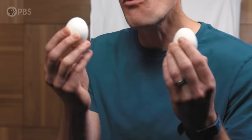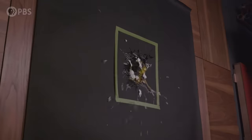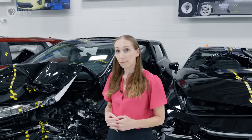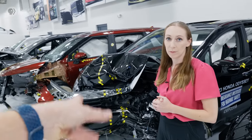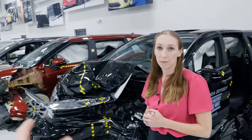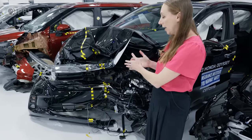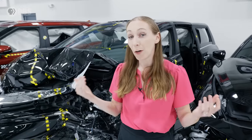I've got two eggs, and I'm going to sacrifice at least one of them in the name of science. I'm going to throw one against a hard surface and one against a sheet. Both of those things are going to bring the egg's velocity down to zero, but the sheet's got a little bit of give in it, so it should bring the velocity down to zero a little slower. The physics of how to break an egg isn't that different from the physics of how to survive a car crash — extending the time of deceleration makes a crash safer.